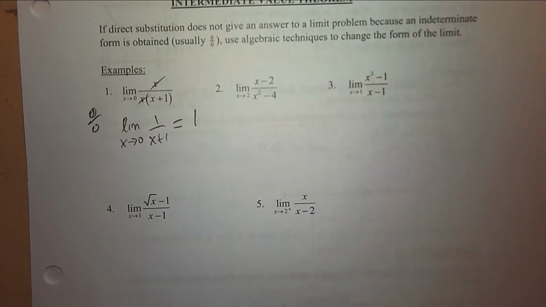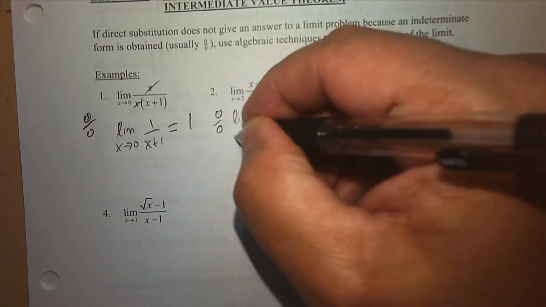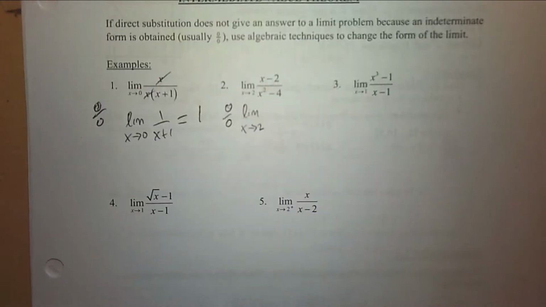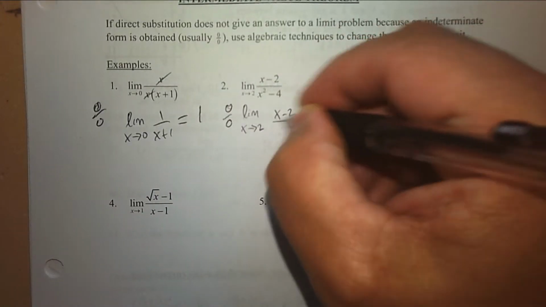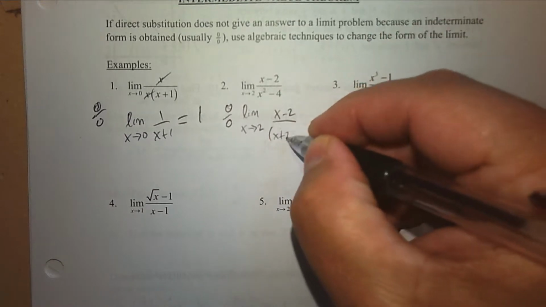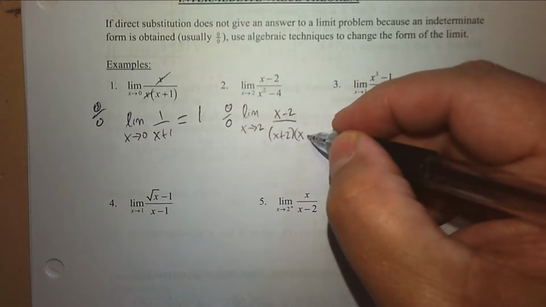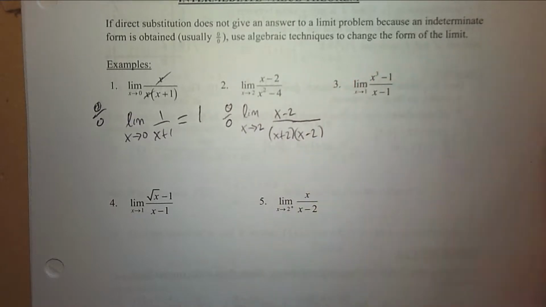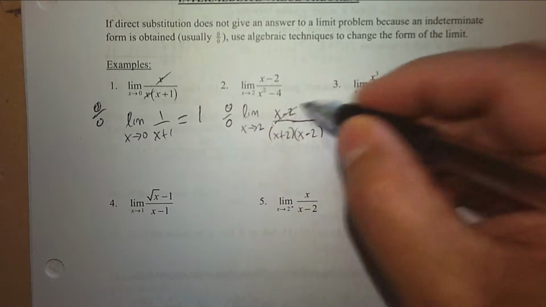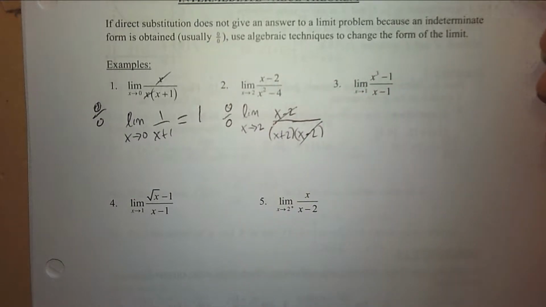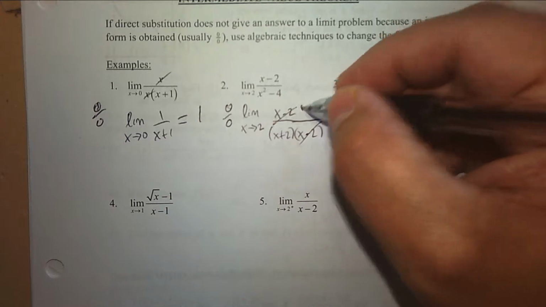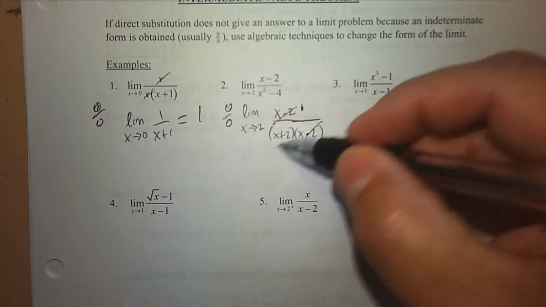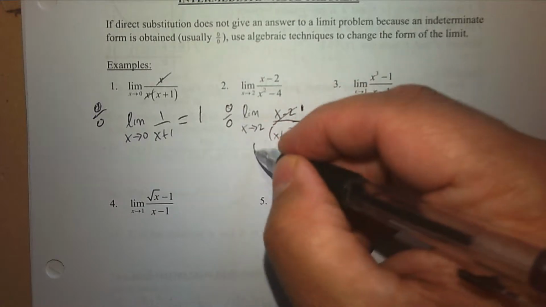Number 2, what's the first thing you try to do? Substitute in 2 for x. What do you notice? It's indeterminate, right? 0 over 0. So what algebra can I do to simplify this? The numerator is okay. How about the denominator? Does order really matter if one's positive, one's negative? Notice what happens to the x minus 2's? They divide out. What am I left with if they divide out on top? Now, can I plug in 2? And then what's the answer when I plug in 2?